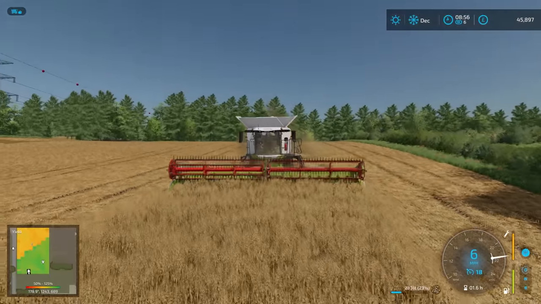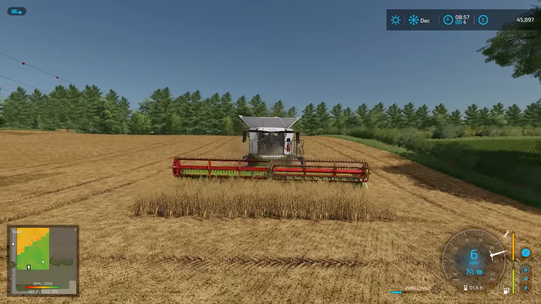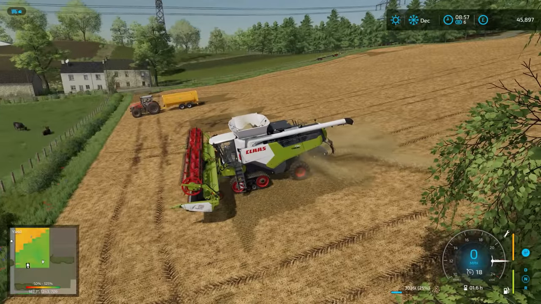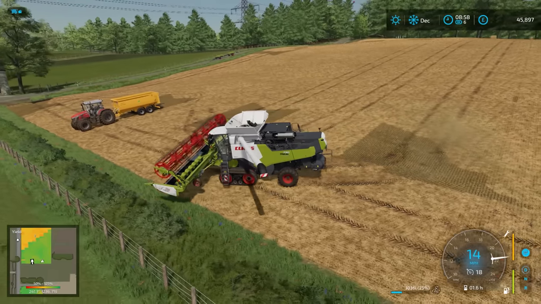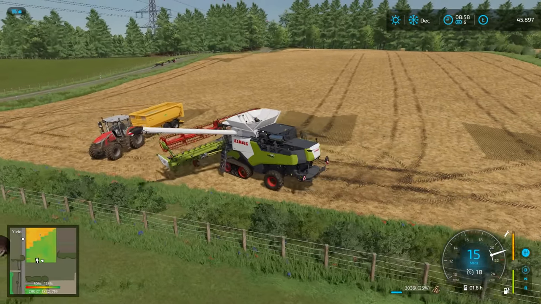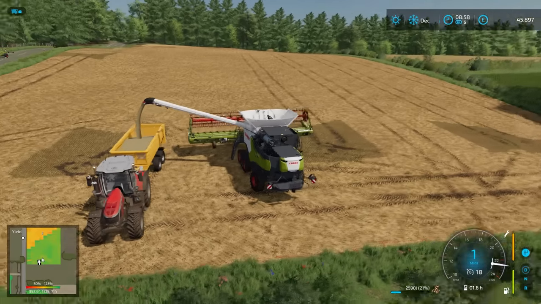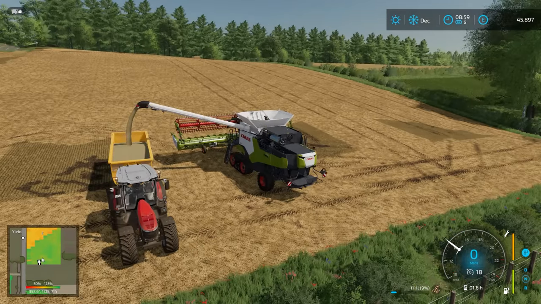Okay, right. We approach the end. That is a perfect width. Look at that. Absolutely perfect. It's another 3,000 litres. So I'll take the header off, and we'll get that moved back into the field so the traffic can pass.